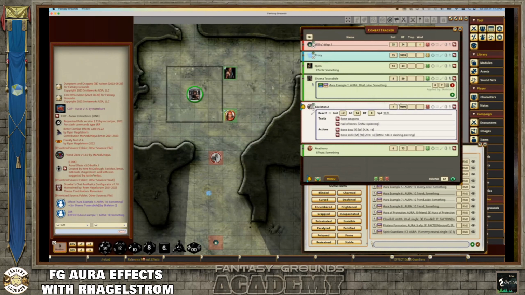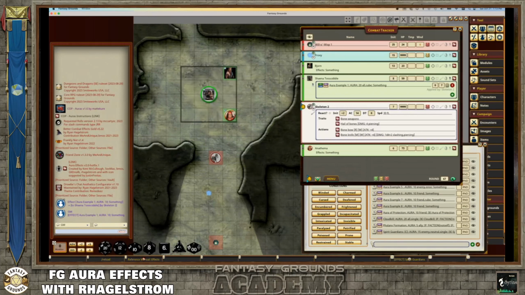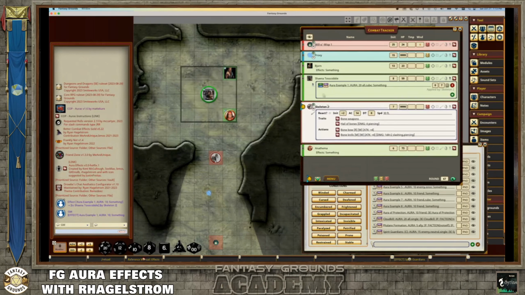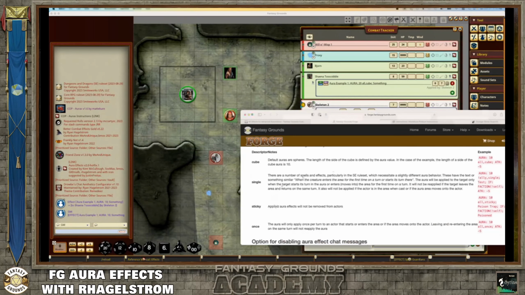You can do a cube, and anything in the cube will get the effect applied, and to have it apply, you have to be inside the cube. There's no halvesies, because otherwise it's too big. So you can now make cubes, which is useful because there are cube things. You can't make walls, but you could sort of kludge together a wall if you put a bunch of proxy auras on a bunch of different guys and line them all up. But the point is you can do a cube. So that's nice. Then we also have sticky.